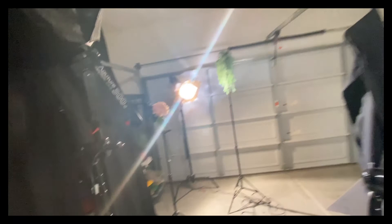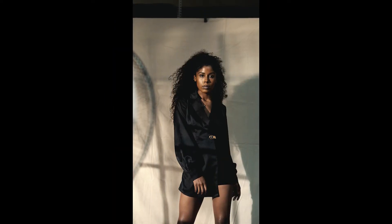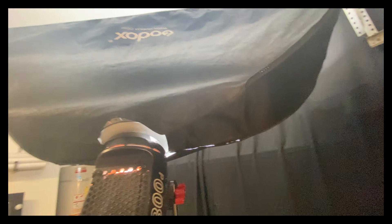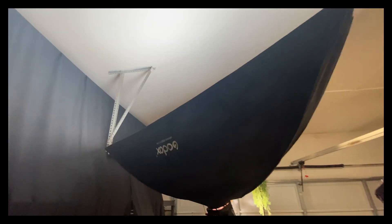We have one more light in this shot, on camera right. I took a second Aperture 300D and literally aimed it straight up at the ceiling of our studio to cast some extra fill light ambiance over the whole shot. This lifts the shadows a little bit so we can see more detail. The brightness of this fill light determines the ratio and how contrasty you want your shot to be — in my case, I had it at about 50% brightness, and that got me a look I really liked.